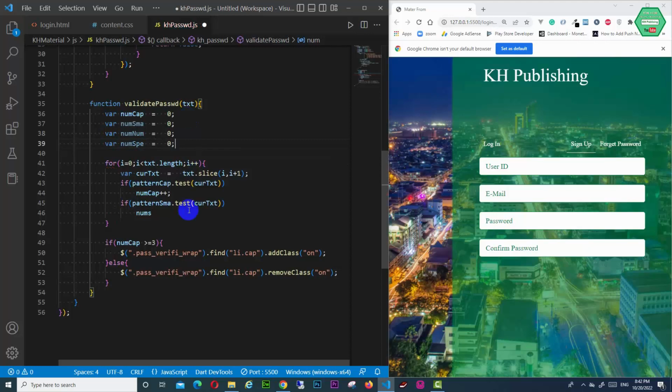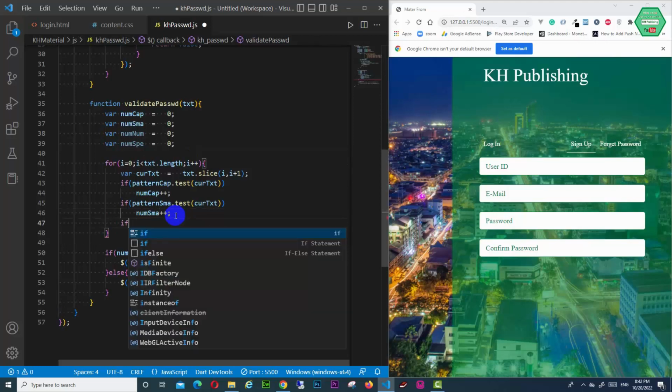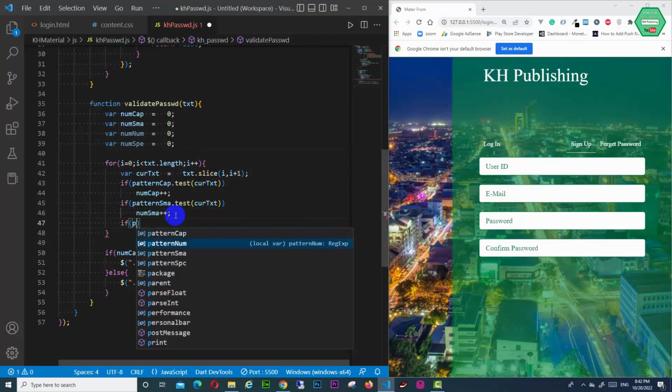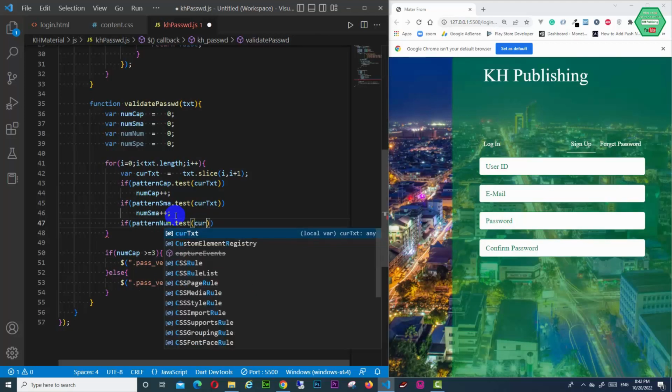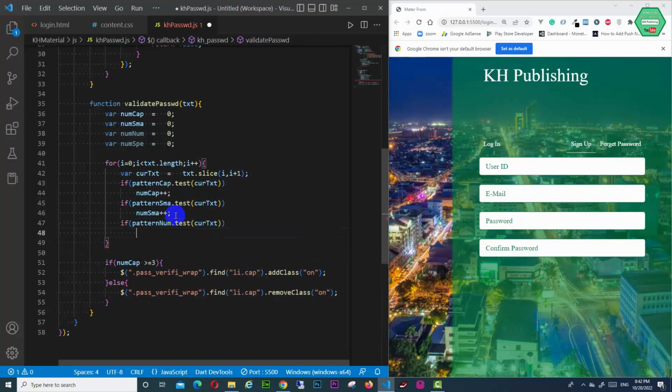Okay, num small plus plus. Is pattern number dot test current text, num plus plus.